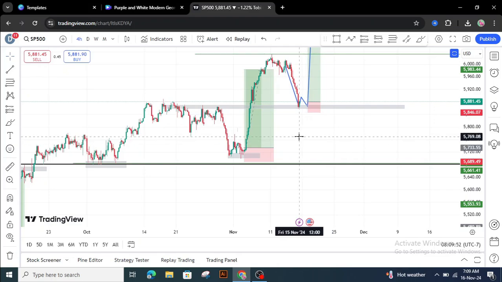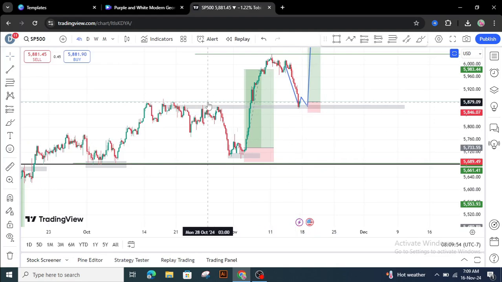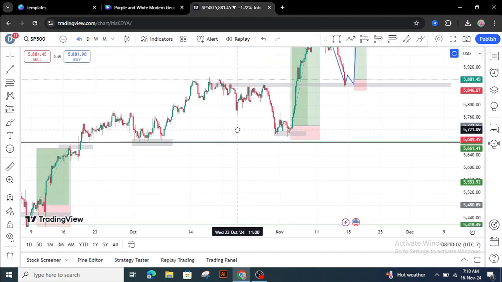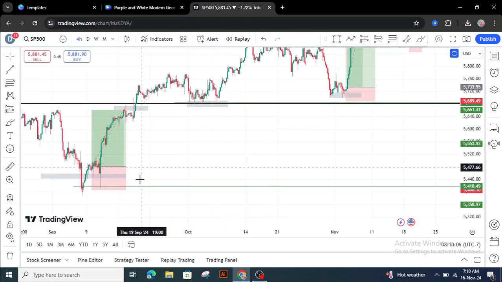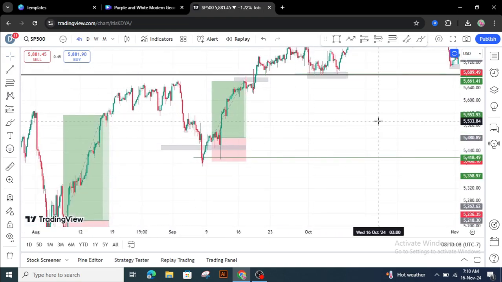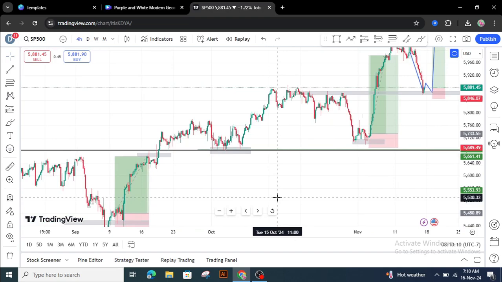The second thing I want you to understand is that when you trade in the general direction of the market, you don't necessarily have to be scared of the resistance. If you look at all the trades I've taken recently, even in the past, you see that it's a buy trade. Look at this one, buy trade. Look at this one, buy trade. Look at this one, buy trade. Why is it that I buy instead of selling?